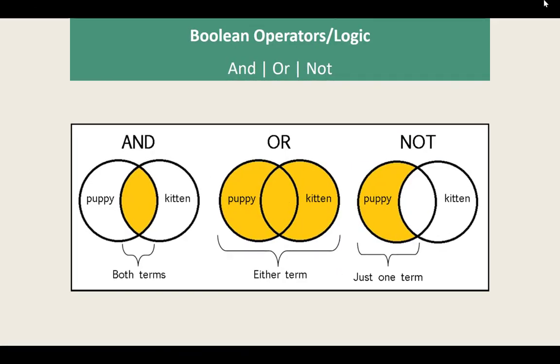Boolean operators or logic describes the 3 words that we can put between our search terms. And these words are and, or, not. And is the default, and by its nature narrows. So when you put and between 2 search terms, you're telling the database that the 2 search terms must be present. Or broadens. When you put or between your search terms, you're saying that either one or the other is acceptable. And or is very useful for dealing with synonyms. And not indicates that you are not interested in a specific but perhaps related search term.